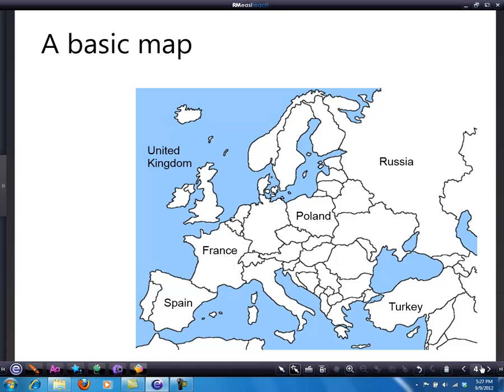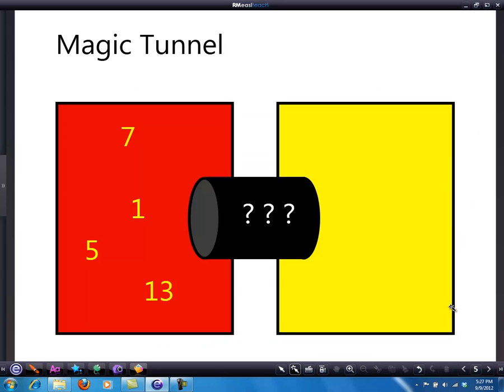Last one is called Magic Tunnel. Okay. I'm pretty sure I've demonstrated this one as well, right? This is just a review. So what I have are numbers on the left, in this case a 7, and when I drag it through this little magic tunnel, I get a 10. I take the 1, I drag it through, it becomes a 4. The 5 becomes an 8. 13 becomes 16. So it's pretty obvious that my magic tunnel adds 3, right? You can take it through the left as well. Okay. All this is, it's 2 boxes and a text box.